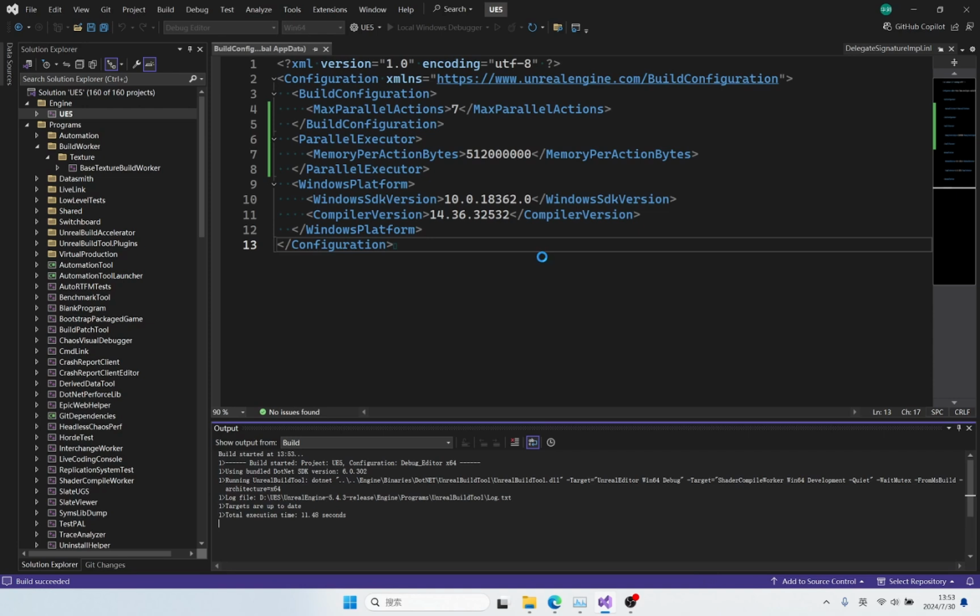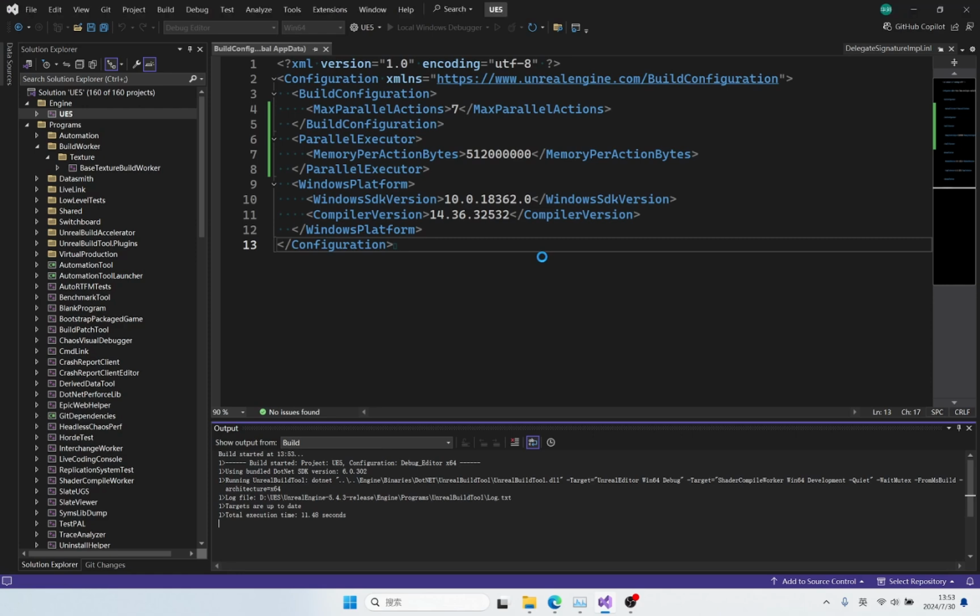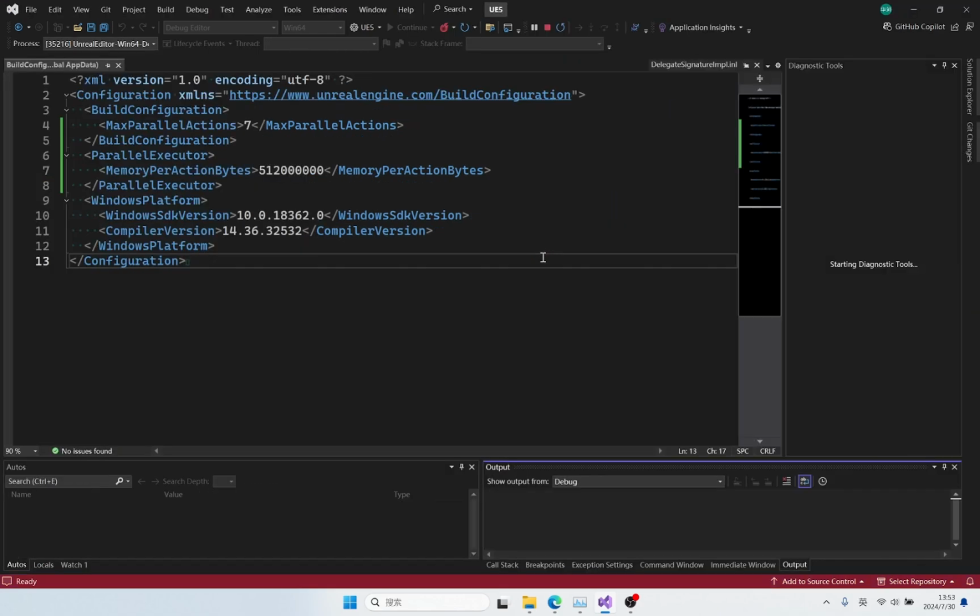Okay. The first time it starts, it might need to compile shaders or something like that. But there shouldn't be any major problems. Then we can see some logs here. It should be in the debugging area.